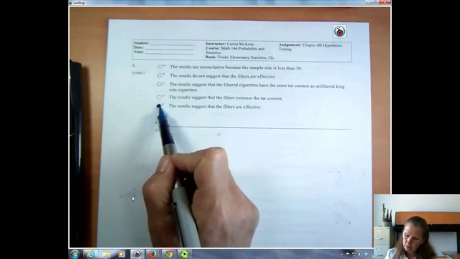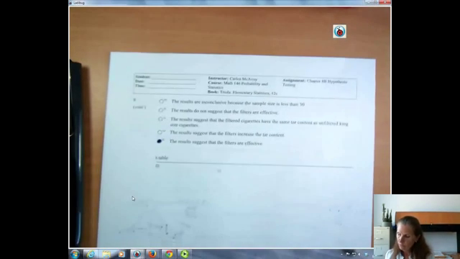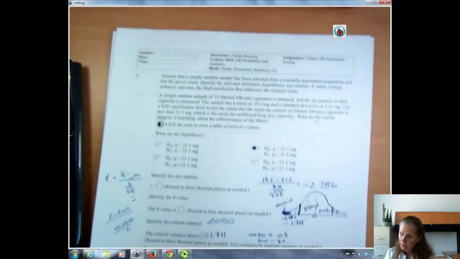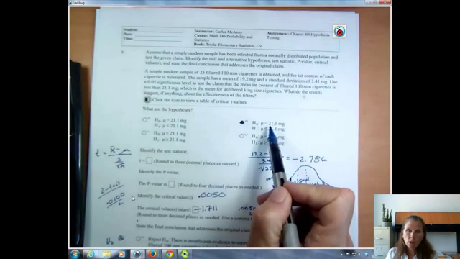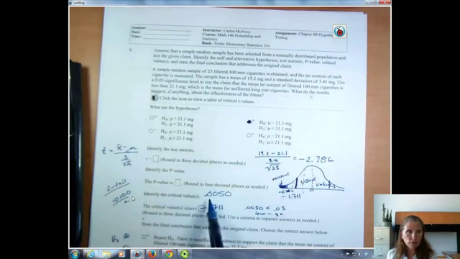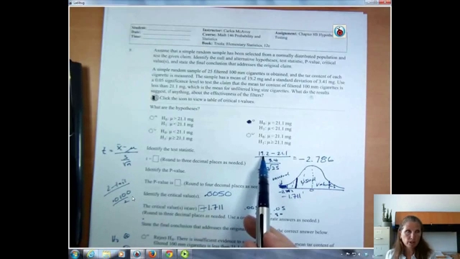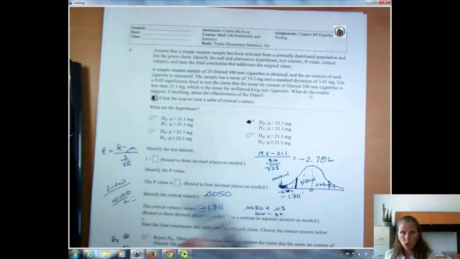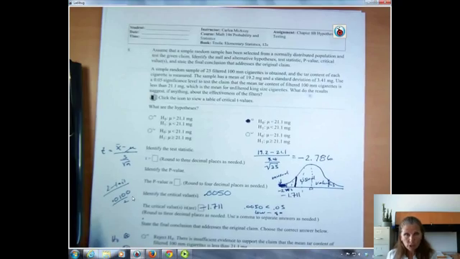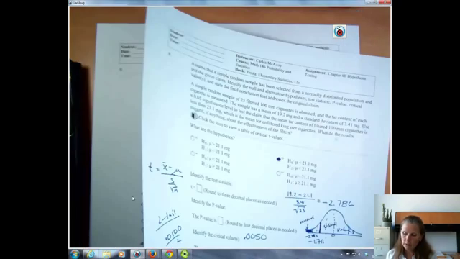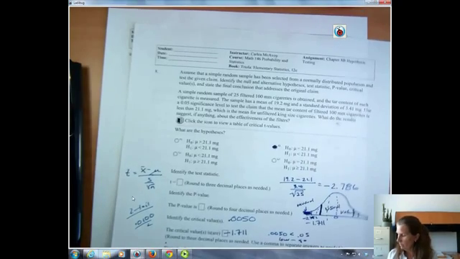I mean, we said that we think that it's going to be equal to 21.1, and we just proved that if it was equal to 21.1, it would be really, really unlikely for us to get a sample that had an average of 19.2. Therefore, it's lower than 21.1, which is good because we want the tar to be gone, so that makes those effective. Okay.